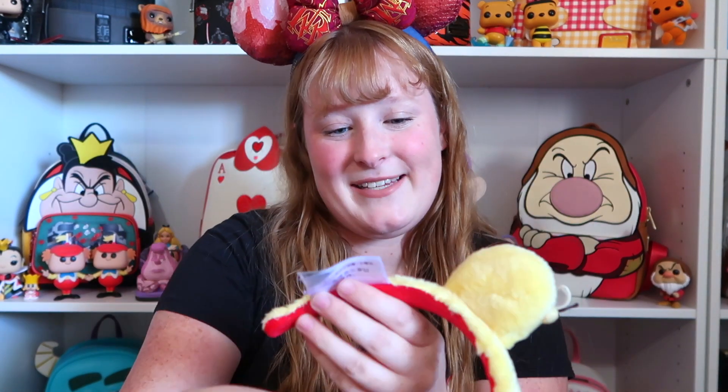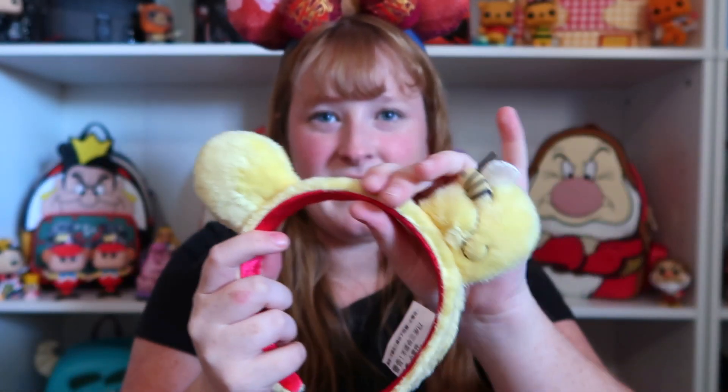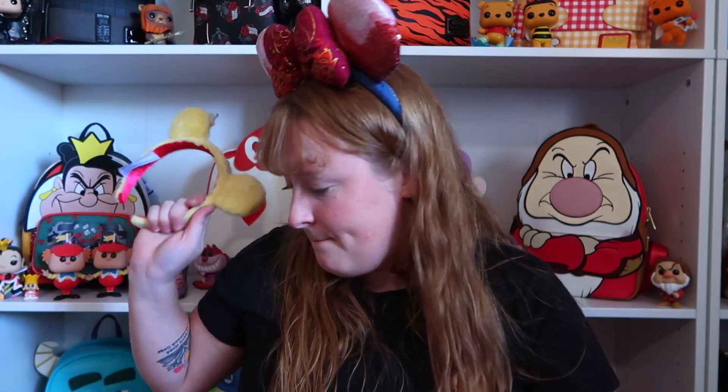We have a couple more. The next one I'm going to show you guys is another pair of ears that I got at Disney World. I did not know these existed, but once I saw them I bought them immediately because I love Winnie the Pooh. These are the Pooh ears. You have a little bumblebee right here, and on the side it says 'today is my favorite day.' And these also have a fuzzy feel, which I think is just so cute. I can't wait to wear these with a Pooh bound — I actually think for Halloween I dressed up as Pooh and I wore these ears, and they were perfect.